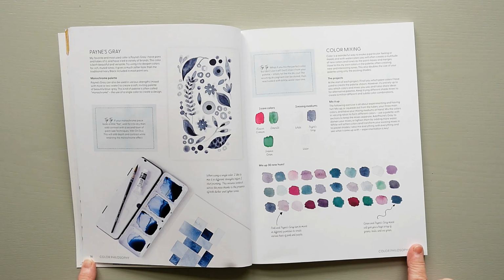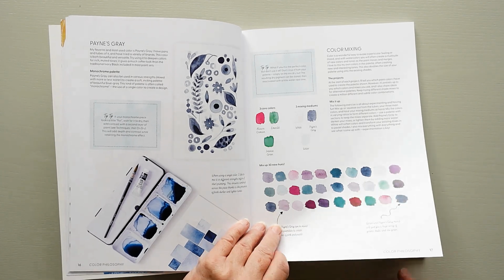On the right-hand page, Kate shows you just how many beautiful colours can be created using a simple combination of Payne's Grey, alizarin crimson and emerald green. It's a lovely example of how much versatility you can get from just a few well-chosen paints.